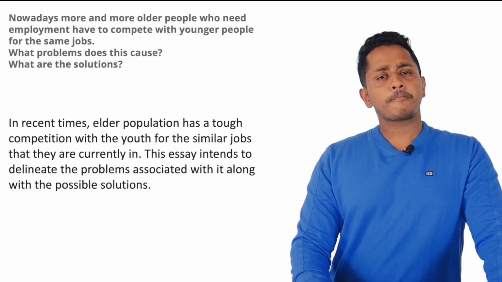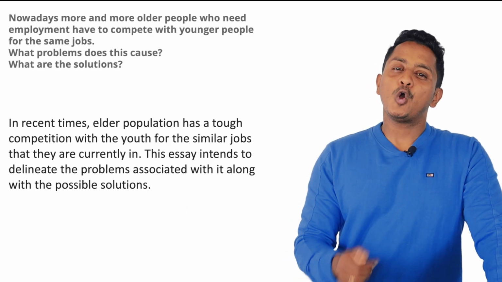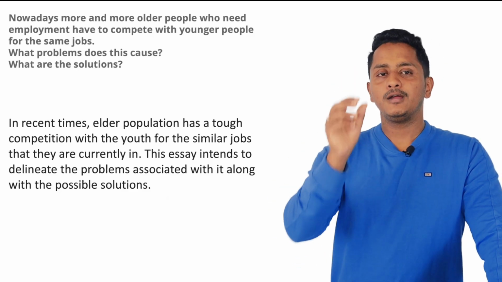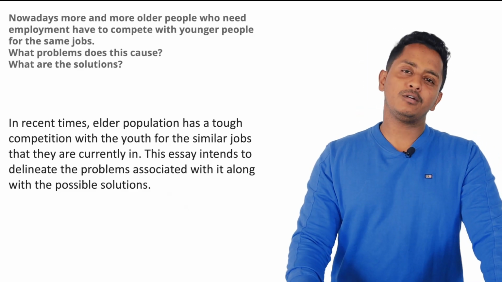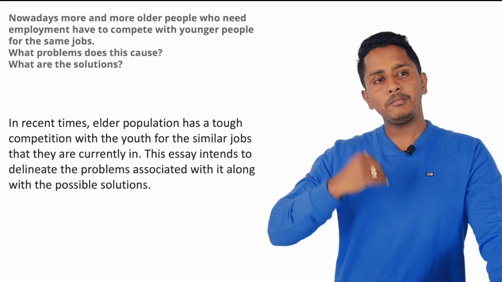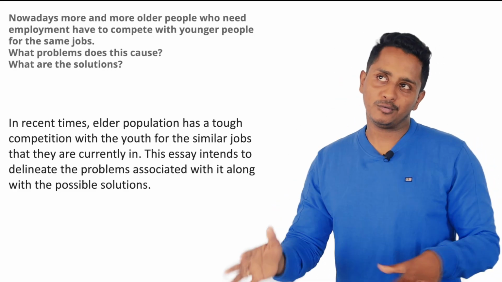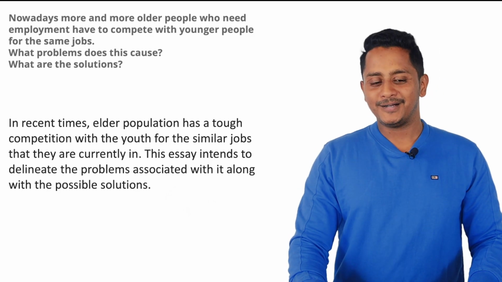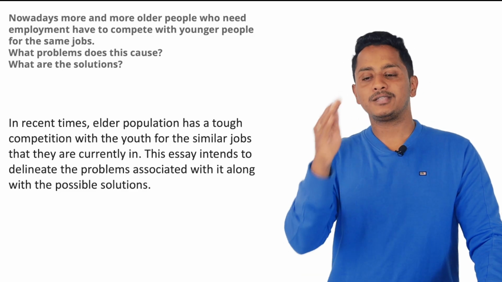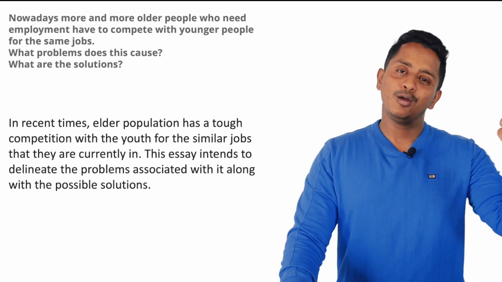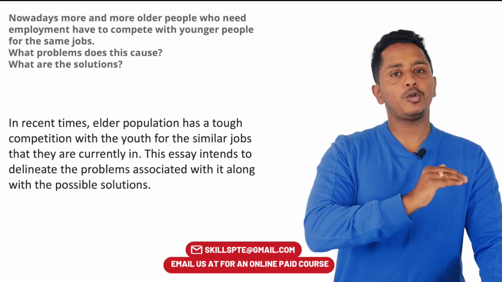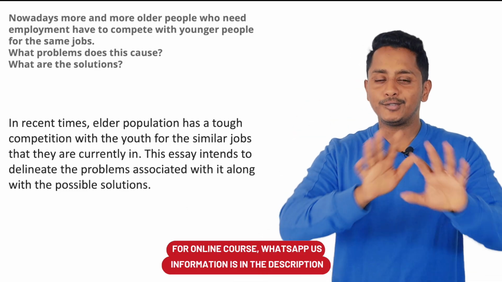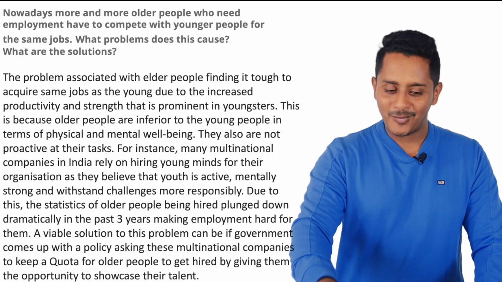When we talk about such a question, second paragraph, always start the first line with the problem. The main problem of this trend is, write the problem. The family which depends on elder people will have to struggle. This is because the older people, when trying to compete with the younger workforce, will not be able to do so. As a result, they will not be able to be good at their jobs like the younger people, and as a result the promotion will not happen. For example, in India, a lot of younger people are getting promoted over the older people because of so and so problems. As a result, the older people's family will have to struggle with a low income. That's all the answer. Let's see what the person has written.